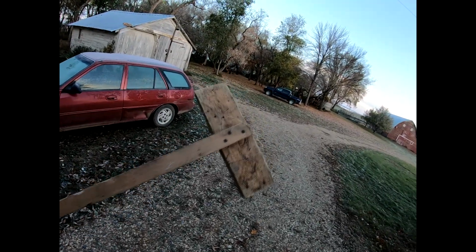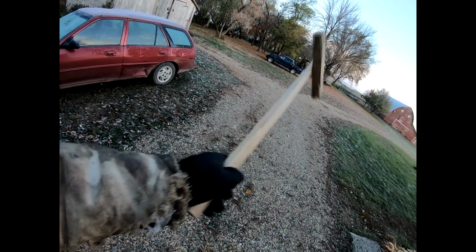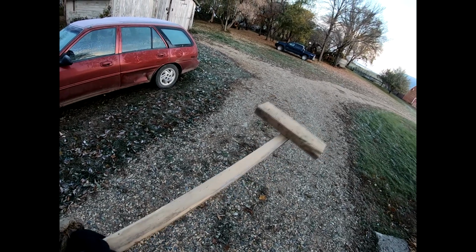I mentioned it, I think, in yesterday's video, but she's pretty high tech. We got a foot long 2x4 screwed to a 1x2. I've sanded the handle down a little bit. As you're walking, a guy can just push the ice down in front of you. You can bang on the ice and use it like a hammer. But mostly I just push on the ice in front of me to break it. That way I don't have to worry about it cutting my waders or anything like that. I don't have to get my hands wet.